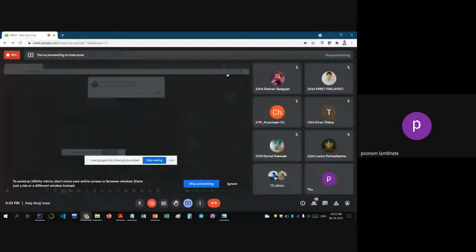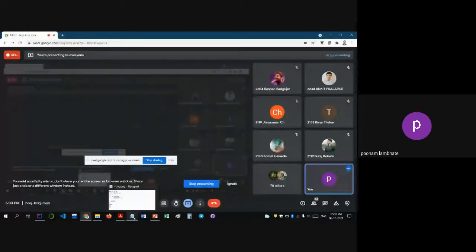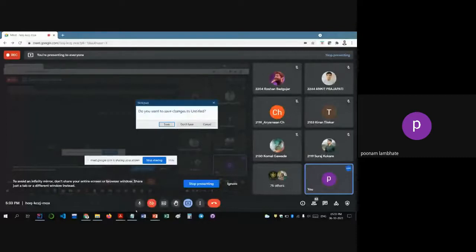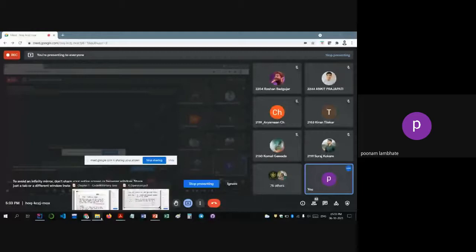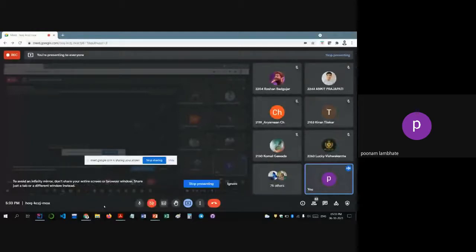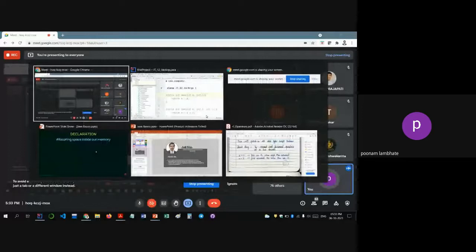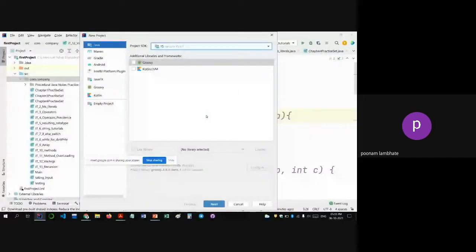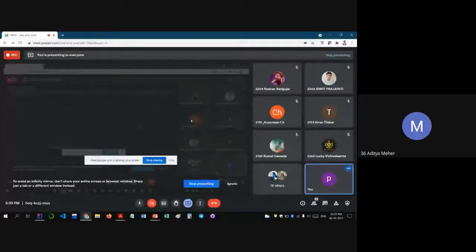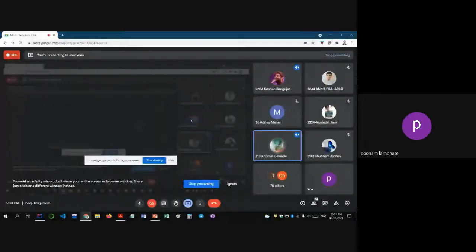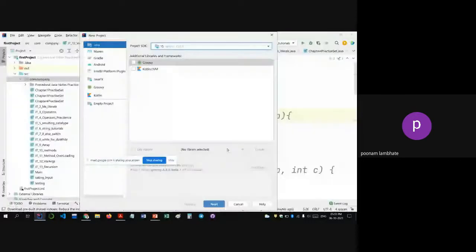Just a minute. Is it visible now? Can you see the IntelliJ IDE? I mean, can you see any movement? Yes, sir. Okay, so currently you can see the Google Meet platform, right? Yes. So it's now not frozen.